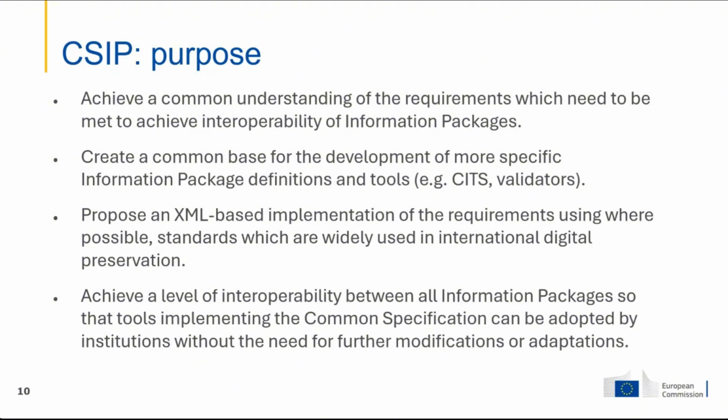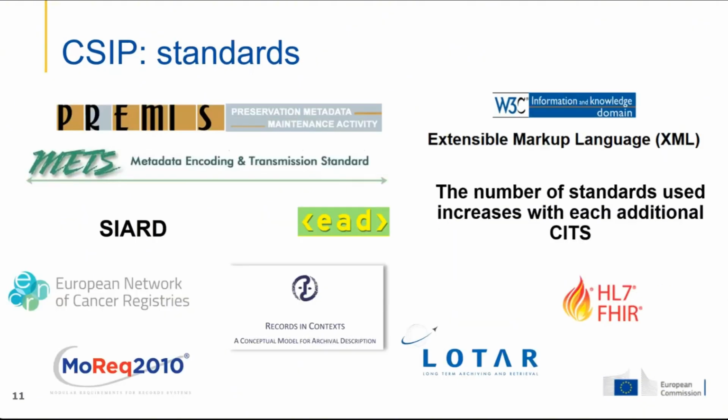And so institutions can adopt the specifications, they can adopt software tools and platforms which conform to it, and they can achieve a level of interoperability and mobility which cannot be achieved very simply without having this very secure basis. And part of that basis is the use of standards. So the CSIP relies on existing international standards, as you would expect.